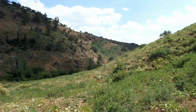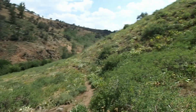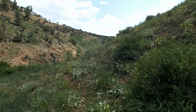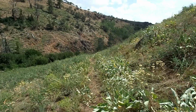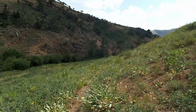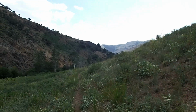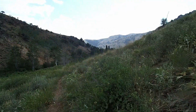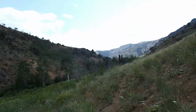Back at the Mary River. Coming out of Mary's River Peak. Now I'm just following this down to where it connects with the East Fork, which is where I left it. I believe this is actually the West Fork, which is strange because both West and East Forks are geographically basically in a very similar area. And yeah, I'm parked several more miles beyond. Parked along but above the Mary.